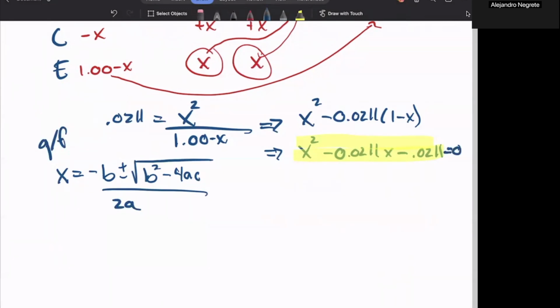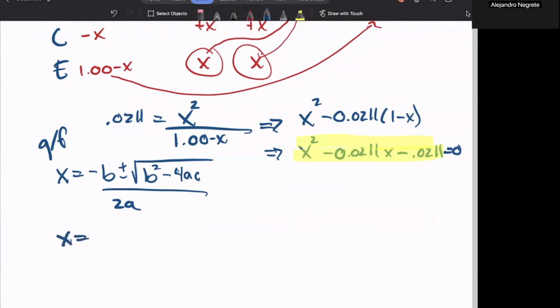If you have a calculator that'll do it, like the TI 36X Pro, it'll solve quadratic equations. And I don't mind you using those. If you have a calculator to solve it, great. If not, you're going to have to do it longhand, unfortunately. Okay. So let's figure out what x is here.